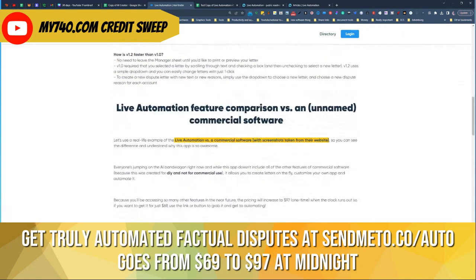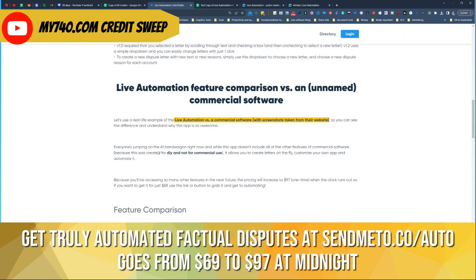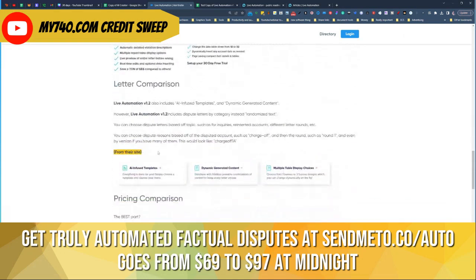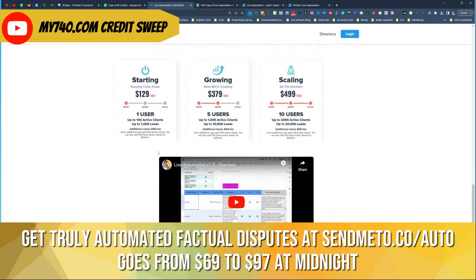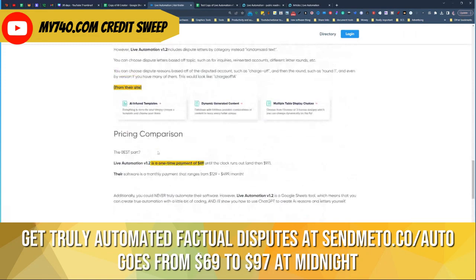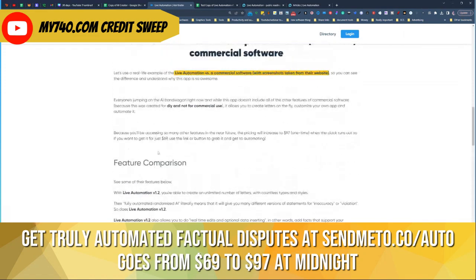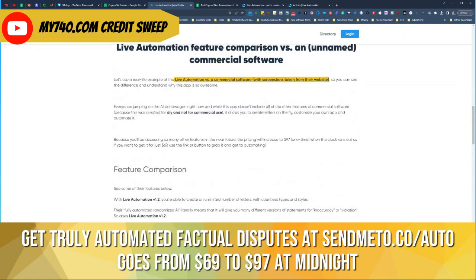But I did create or take screenshots from an unnamed commercial version of credit repair software, and we did a comparison. So if you want to see that comparison, it is right here on the sales page. And again, not only are you going to save hundreds and hundreds of dollars, but it also does things like true automation. You cannot truly automate regular commercial credit repair software.